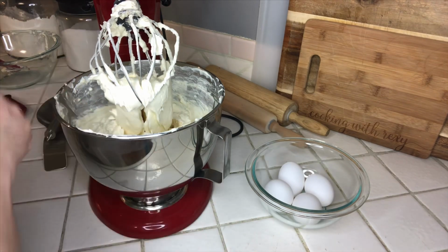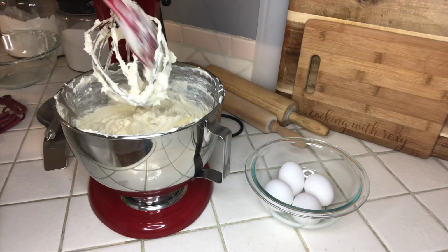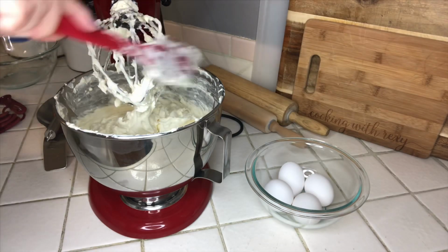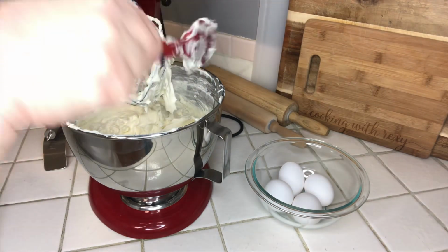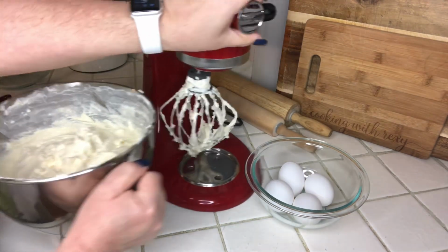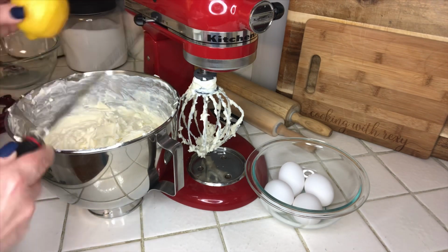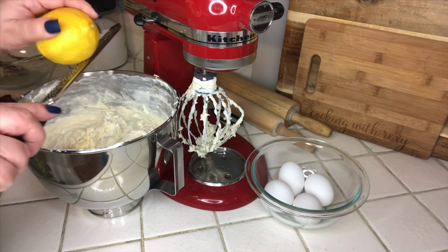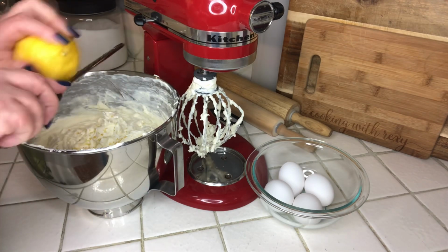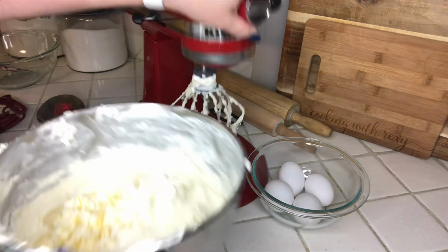Now what we're gonna do is we're gonna scrape this a little bit, and we're gonna go ahead and put our lemon zest in. And I'm telling you what, that makes a big difference. Don't skip on the lemon zest. You're not gonna taste it. It's not gonna be overpowering. I mean, you're gonna taste it, obviously, a little bit, but it's not gonna be overpowering if you don't like, you know, lemony stuff. I'm gonna take this off the thing real quick so I can put my lemon zest in it. I'll put that back.